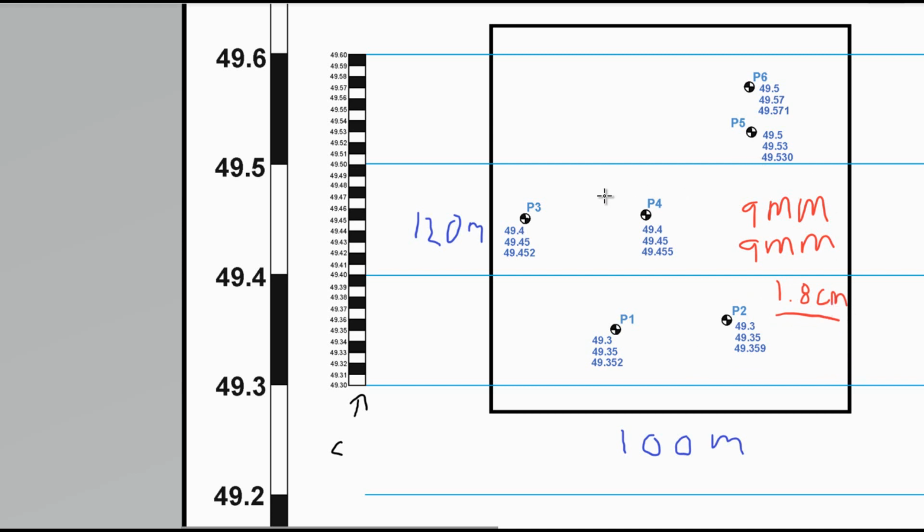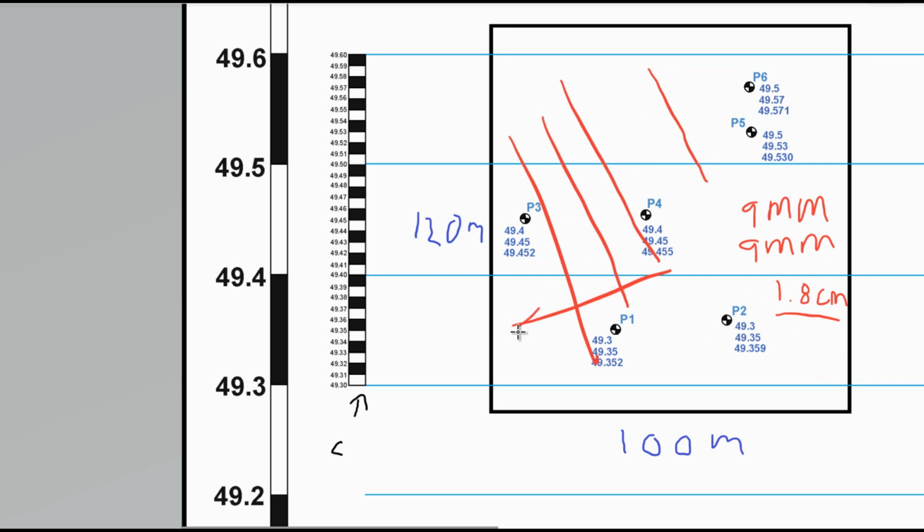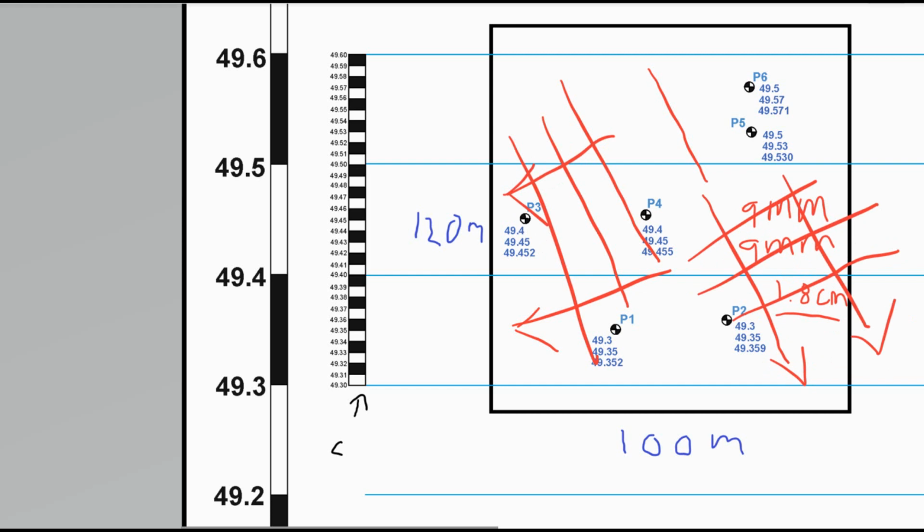Maybe you are thinking the groundwater flow direction in this area is something like that, with the flow direction like this, but maybe the contaminant is moving in this direction, and you make a wrong interpretation of the groundwater flow direction because you measure just in decimeters or in centimeters.